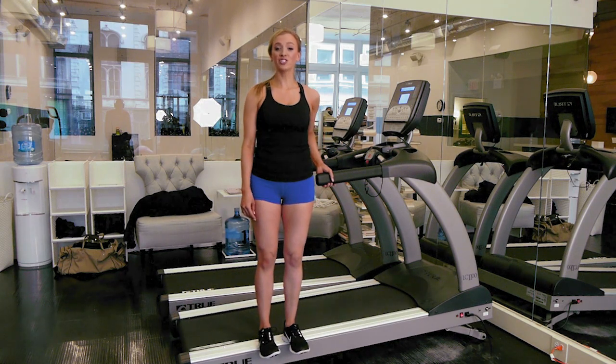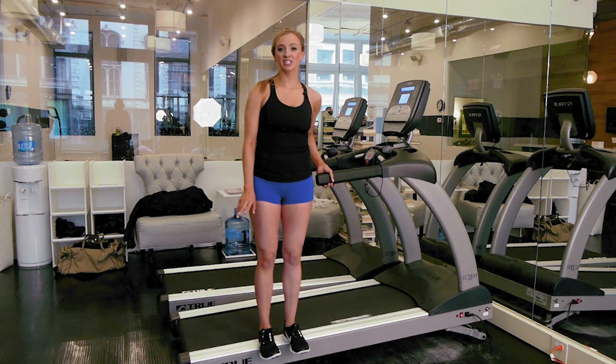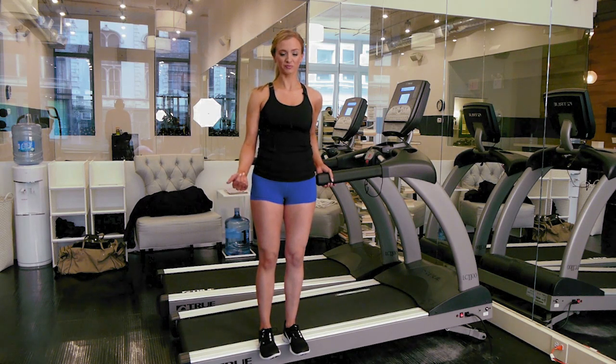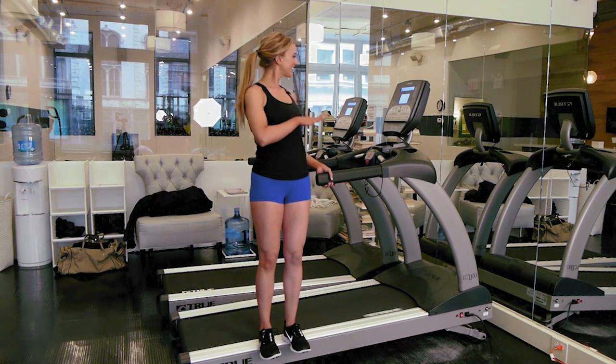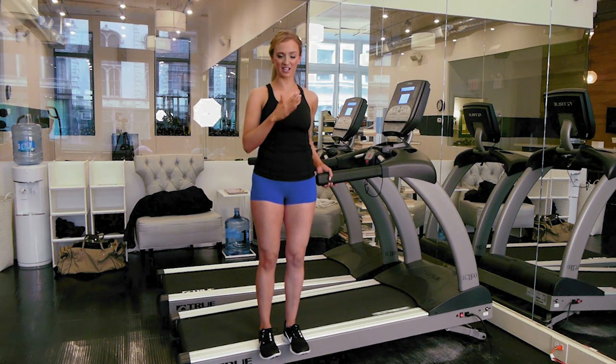Today I'm going to teach you how to tone your quads and your glutes while you're running. I'm going to take you through a series of intervals at 5.5 miles an hour back down to 3.5 miles an hour. If you're an advanced runner you can bring that 5.5 mile an hour run up to 6.5 — whatever is comfortable for you as a sprint. I have the incline set at 6.0, but if you're more advanced you can bring it up to as high as the treadmill will go, which is around a 15 percent incline. You're going to go 30 seconds at your highest speed, then drop it down 30 seconds at your lowest speed, and repeat that six times.